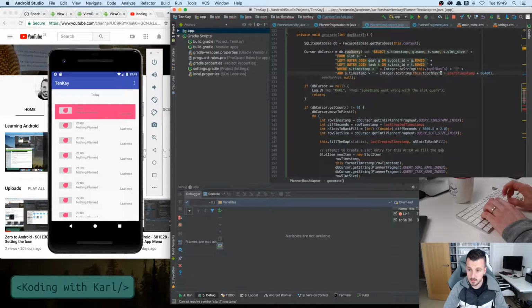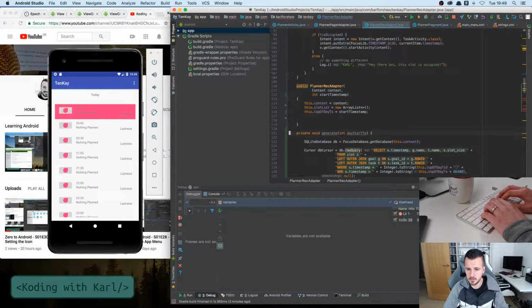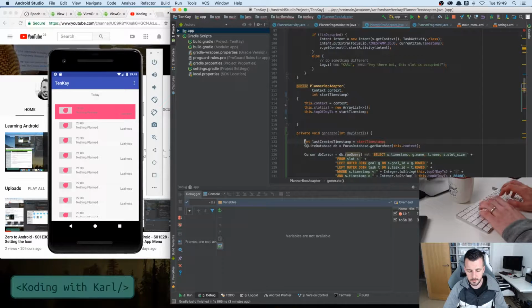So will this. Last created timestamp. Okay, we do need that. So let's go back up and get it. Top of day TS, there you go.